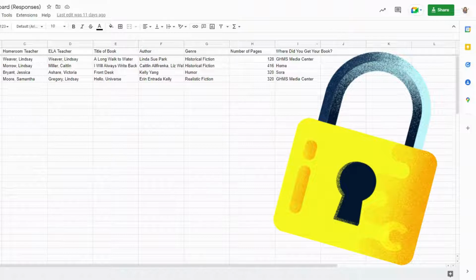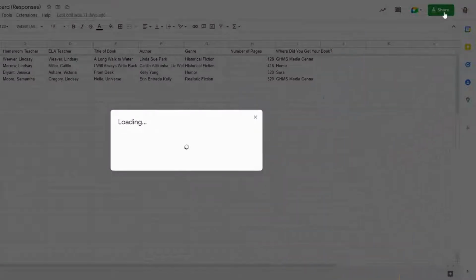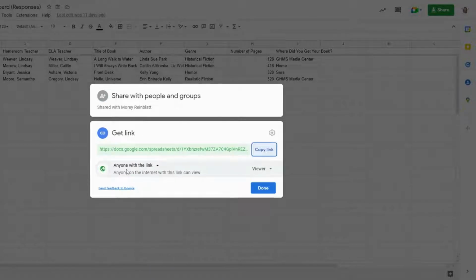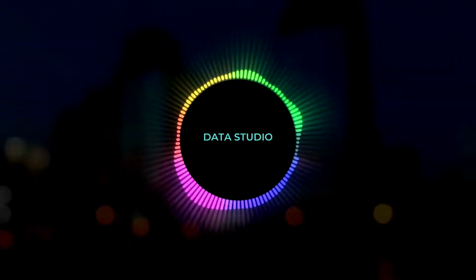I will need to make sure that my spreadsheet results are shared, that anyone with the link can view them. To do so, you'll click the Share button in the top right-hand corner, and from the Share tab, under the Get Links section, click the Change button to make sure anyone with a link on the internet can view this. So this is only if this is not student personal information or information that needs to be protected. You can always make a Data Studio project with protected information as long as you make sure your sharing permissions are shared with just individual people as opposed to public.